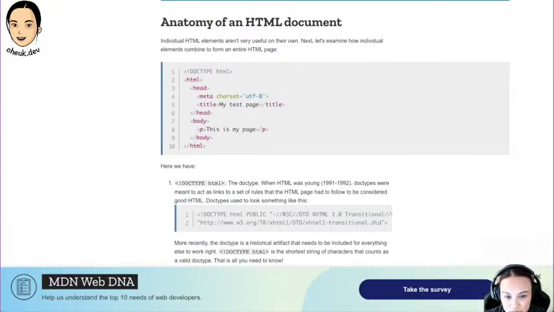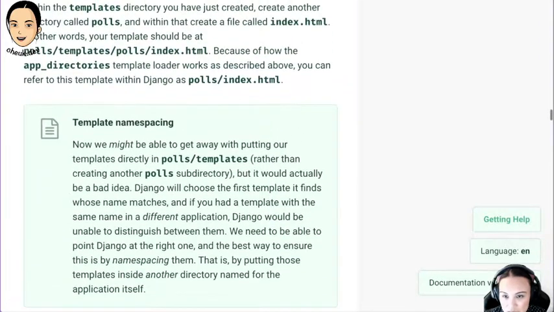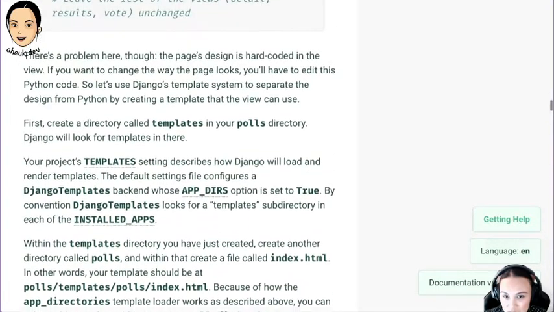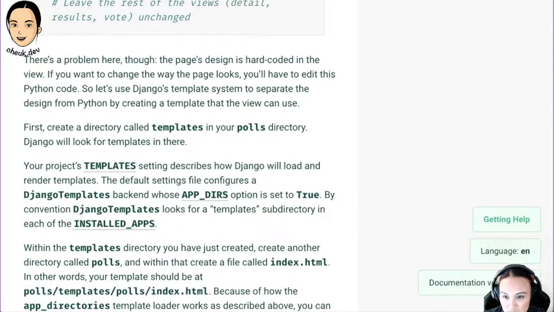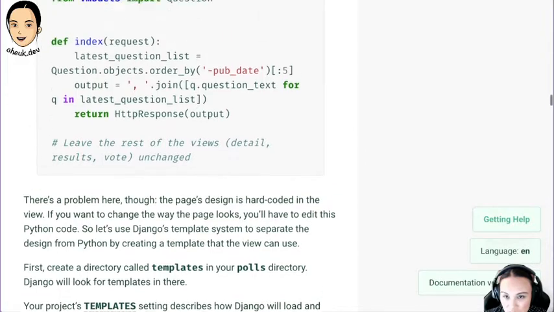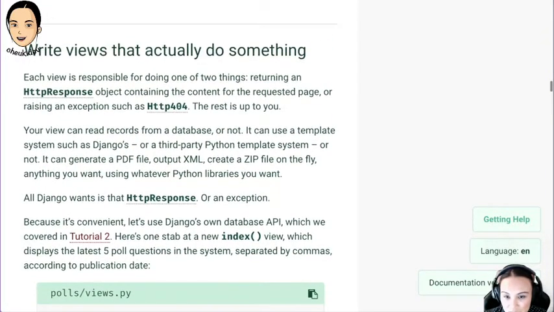But I thought that it would work if they put it in the tutorial, in that template. And then hard coded in a view, yeah.